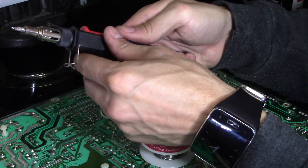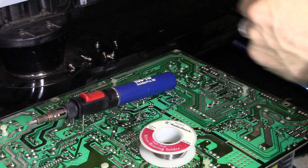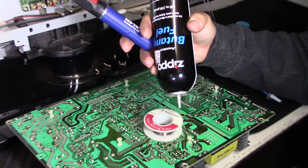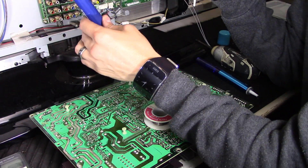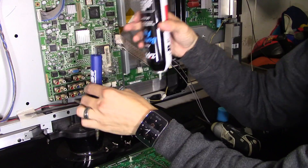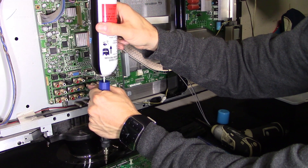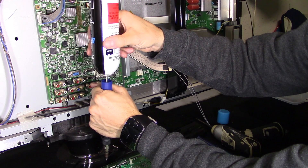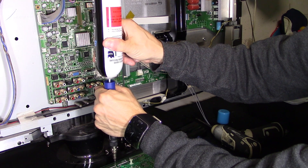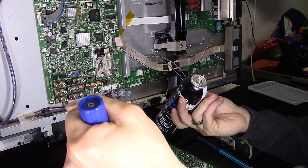First thing you do is charge it. This is about maybe five bucks. It lasts maybe around 45 minutes — 30 to 45 minutes. And when you charge it or fill it up, you want to hold it upside down like that. Then you put the butane and press down on the can. It's pretty easy. Just about five seconds is enough. You'll see it start spitting out from the top — that's when you know to release.